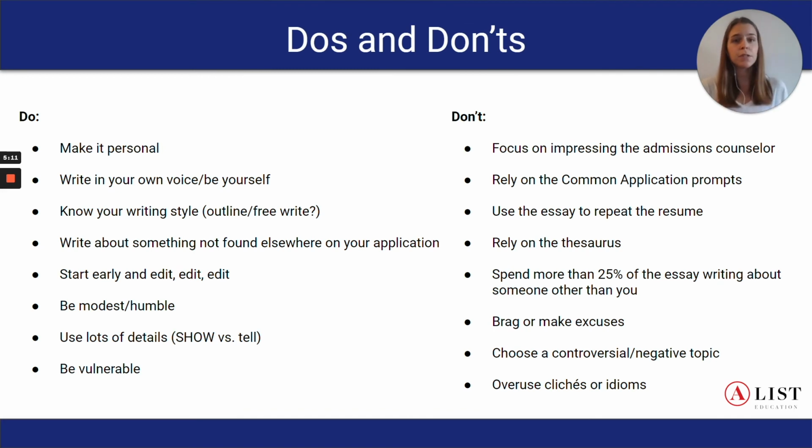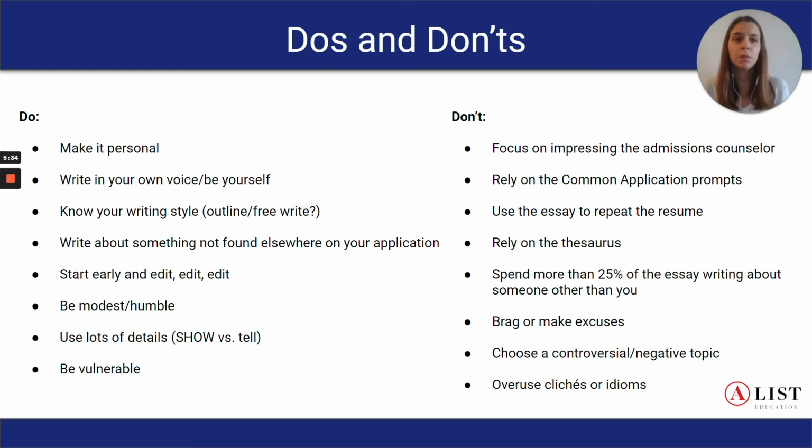Here are some general do's and don'ts when it comes to the college essay. You do want to make it personal. This is a personal statement. Sometimes students struggle with that because they're often not used to writing about themselves, but it really needs to be in their own voice and sound like a teenager has written this essay. If you need to outline your writing, like that's something that you normally do in real life, then you should do it for your college essay.